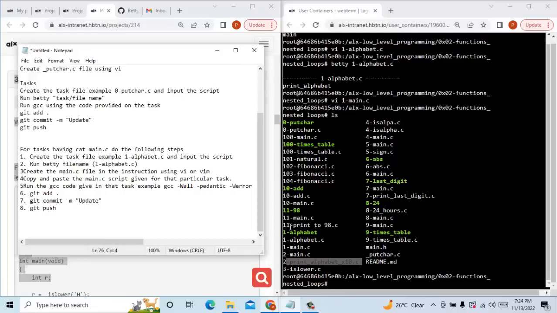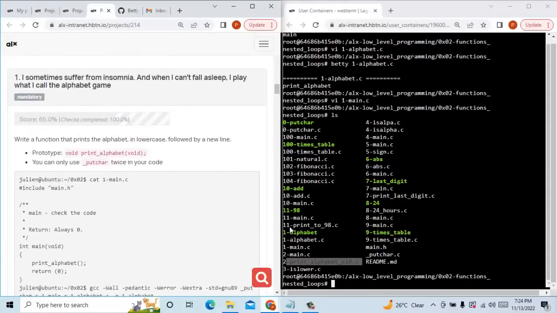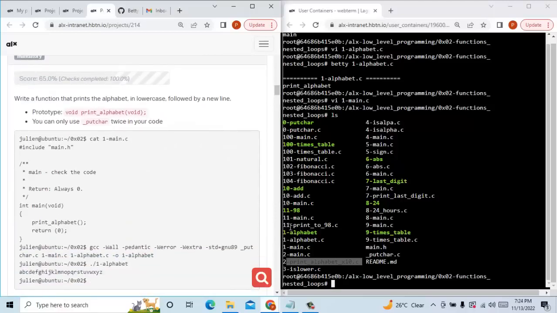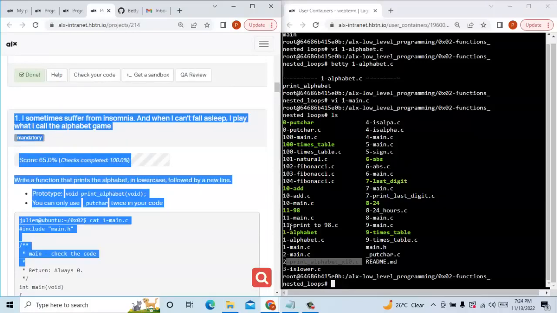Now I'm trying to make the steps pretty easy for you to identify and know which is which and what to do. You're going to run this same step for any file that has this cat main.c. So let me just count it for you. You're going to run it for this because this has main.c.